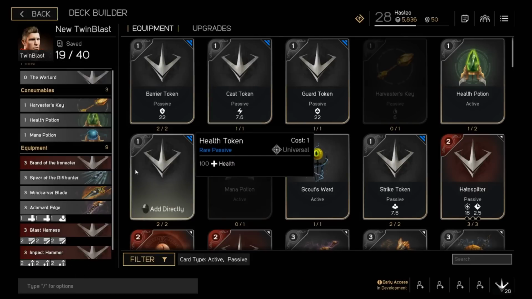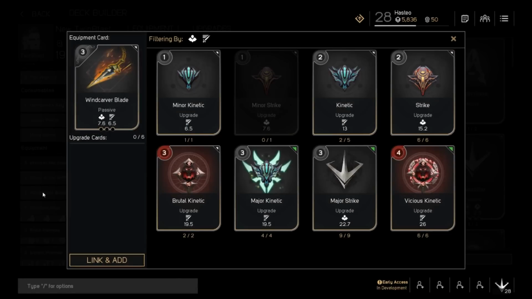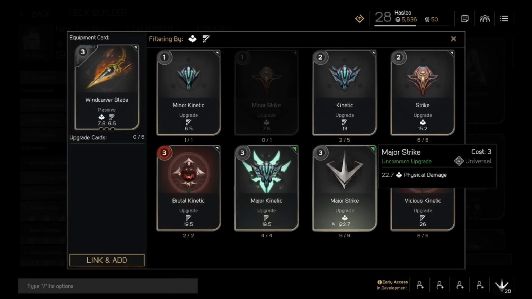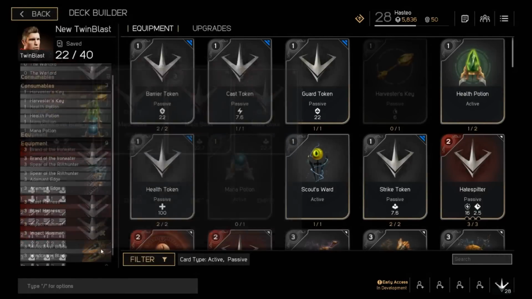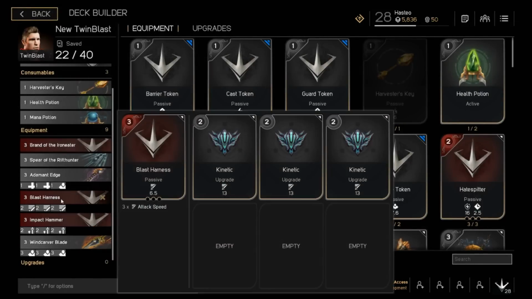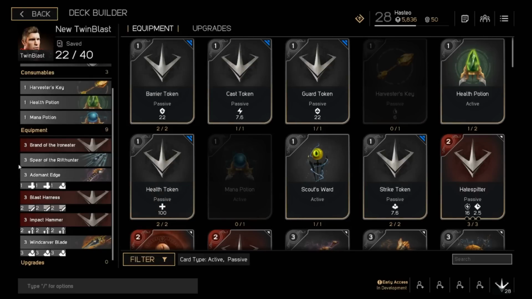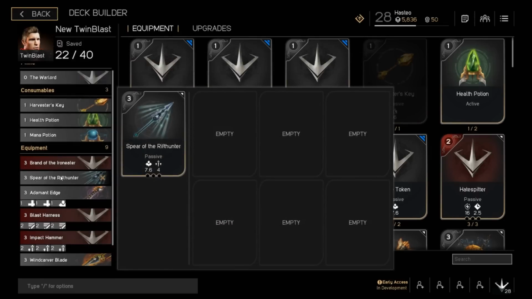So next card, I usually would go into the Windcarver Blade. And for the Windcarver Blade, I'm going to go heavy damage. I'll go 1, 2, 3. And now this card itself costs 12 points. So again, we're going from 6 points to 9 points to 9 points to 12 points. And I'll give you a little spoiler. The rest of it is also 12 points. So let's just fill this out right now.